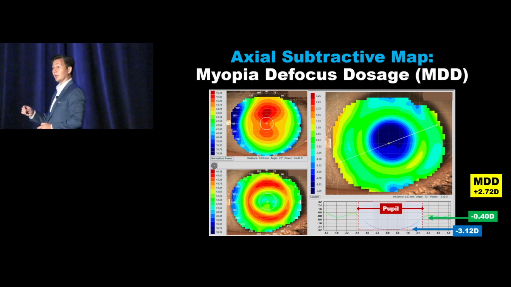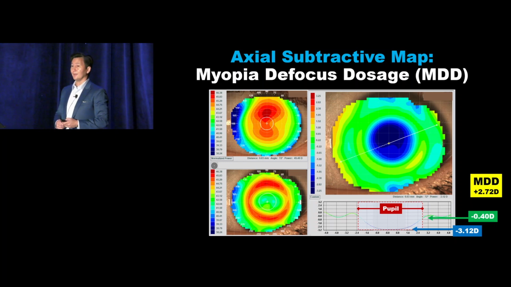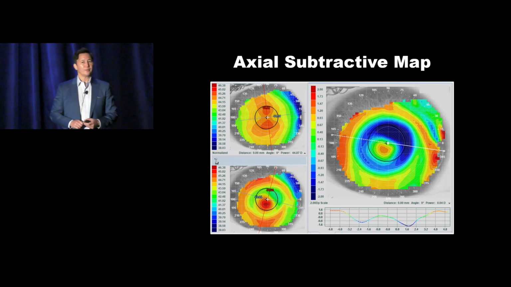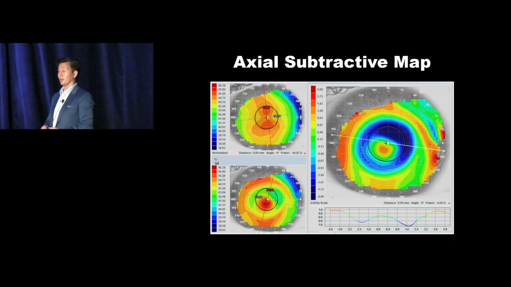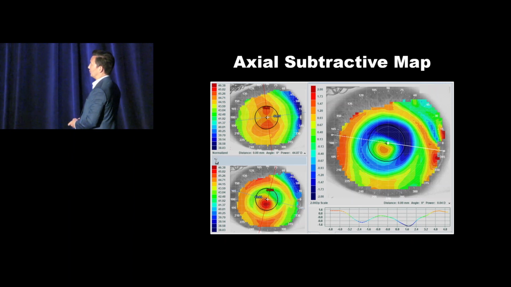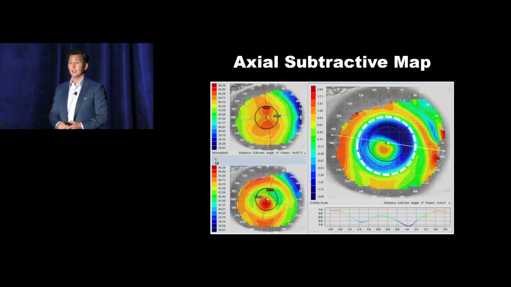So don't just look at whether you've created a good bullseye and whether you've created good ortho-k effect. Have you created good myopia control? Now, here's a response that we see not very frequently. I would say this one is the least frequent topographical outcome. And as you can see, you've got this blue treatment zone or moat that surrounds this island right in the center. And if you look at the area of the blue-green border, typically it's decentered low.